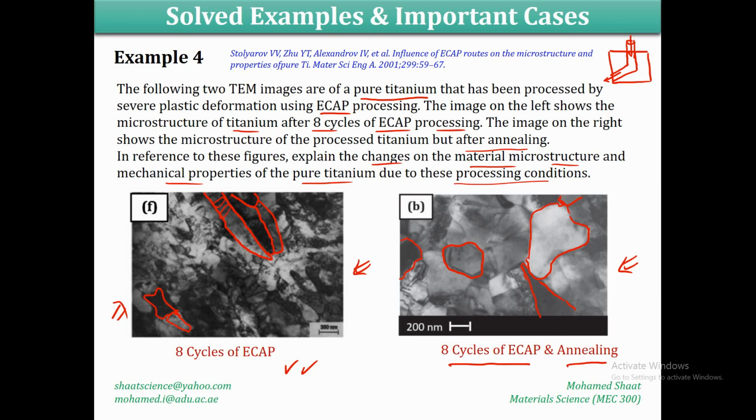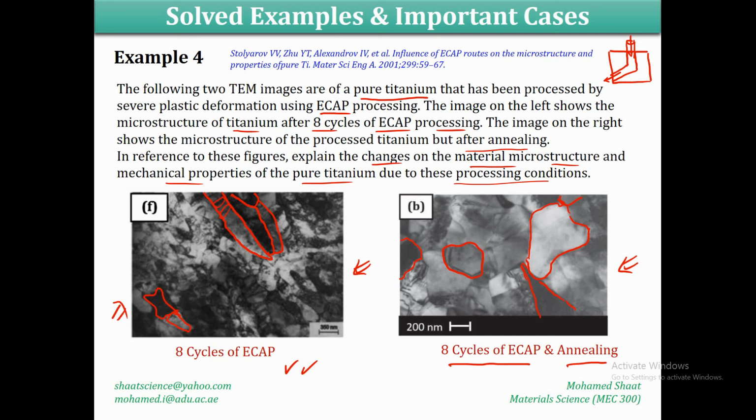This strengthening mechanism definitely will be two, which are the strain hardening, since we are performing the plastic deformation at room temperature. The other mechanism is the grain size reduction. Due to the grain size reduction, there are more grain boundaries. As you can see, there are lots of grains here. The count of the grain is small in this case, and the size of the grain is bigger. But here we do have so many grains and so many grain boundaries that are going to work as impedances for the dislocation to move, indicating an increase in the strength of the material.